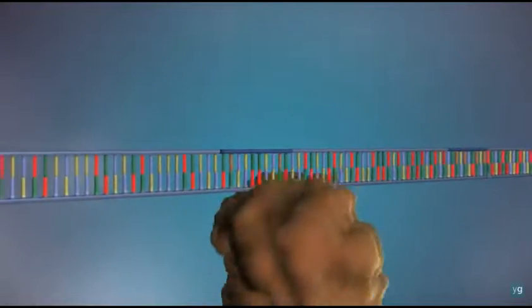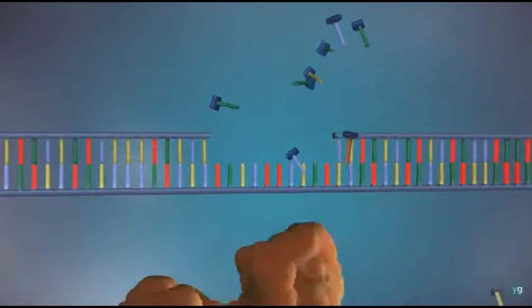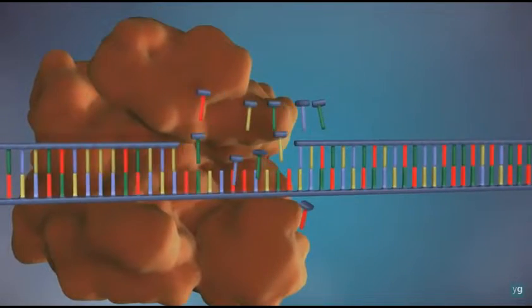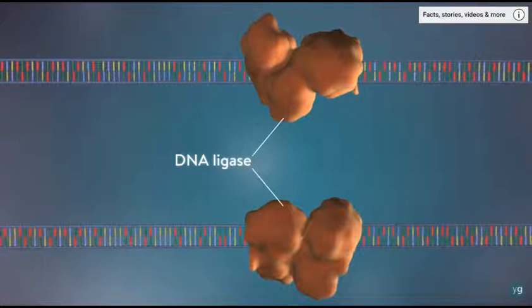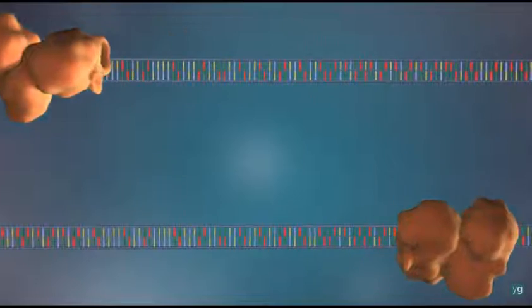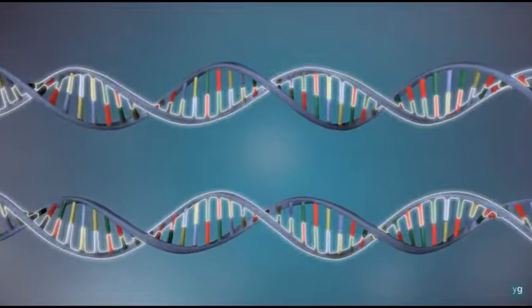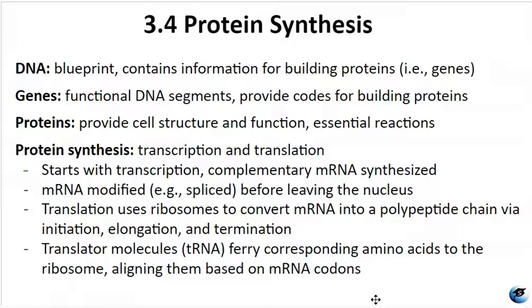Once the new DNA has been made, the enzyme exonuclease removes all the RNA primers from both strands of DNA. Another DNA polymerase enzyme then fills in the gaps that are left behind with DNA. Finally, the enzyme DNA ligase seals up the fragments of DNA in both strands to form a continuous double strand. DNA replication is described as semi-conservative because each DNA molecule is made up of one old, conserved strand of DNA and one new one. DNA acts as the cell's blueprint, holding vital information for protein construction.